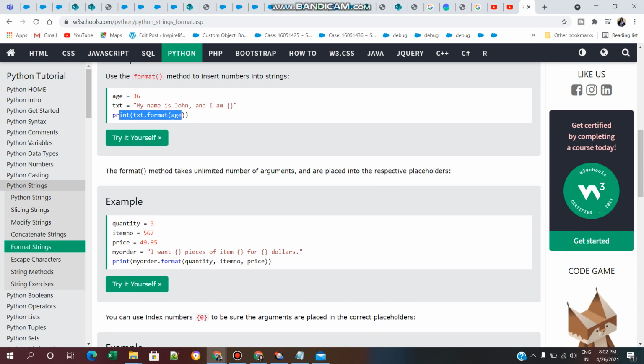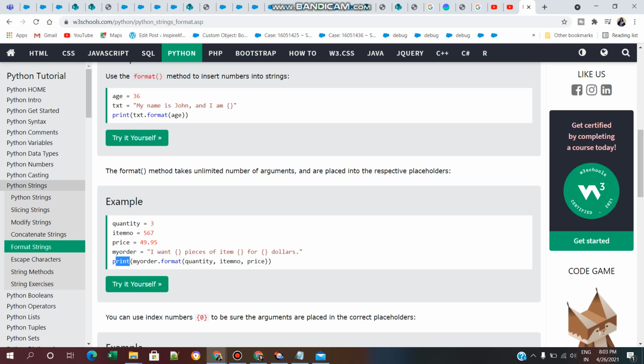The format method takes an unlimited number of arguments, which are placed into the respective placeholders. So in this example, quantity equal to 3 is a number, item number 567, and price equal to 49.95, and myorder equal to 'I want', this is a placeholder, 'pieces of item', a placeholder, 'for', again a placeholder, 'dollars'.